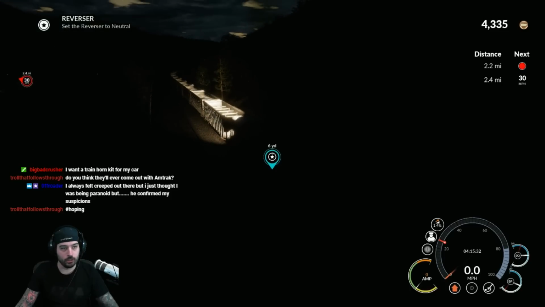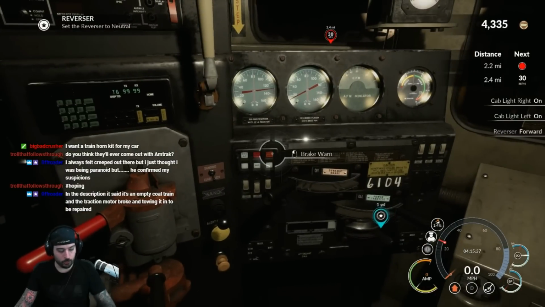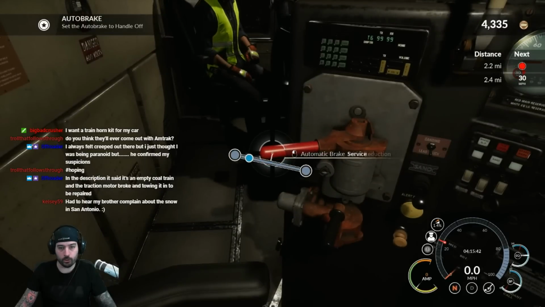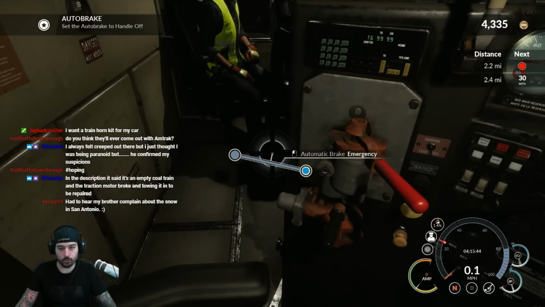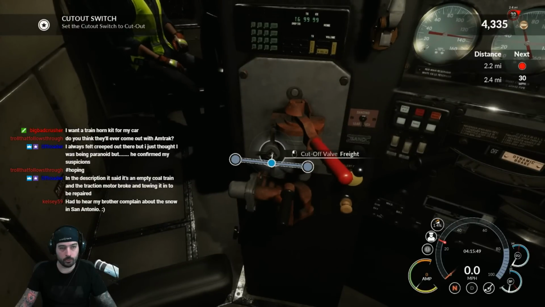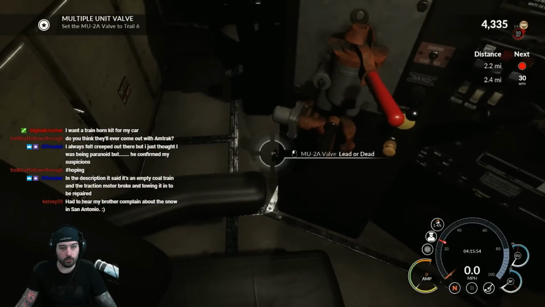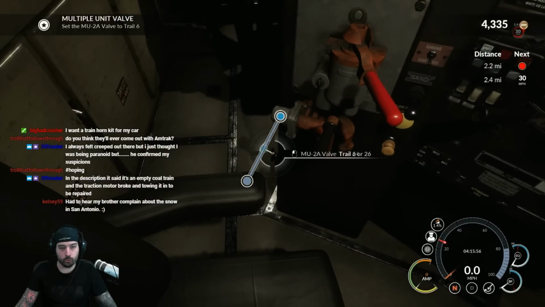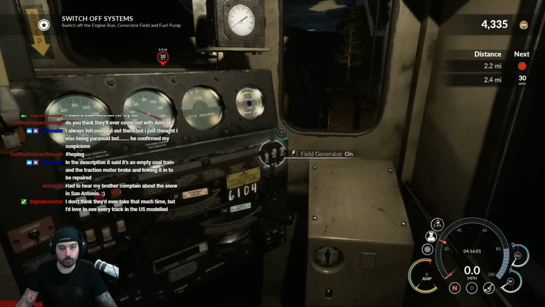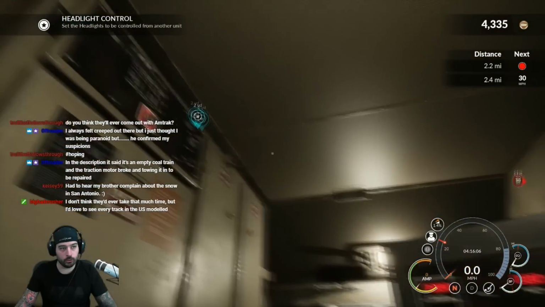Can't even talk today. All right, so let's get back in the cab. We're going to go ahead and set the reverser to neutral. Auto brake handle to off. Oops. There we go. Cut out. There we go. Set the MU2A valve to trail 6. Turn off fuel pump and the engine and everything else.